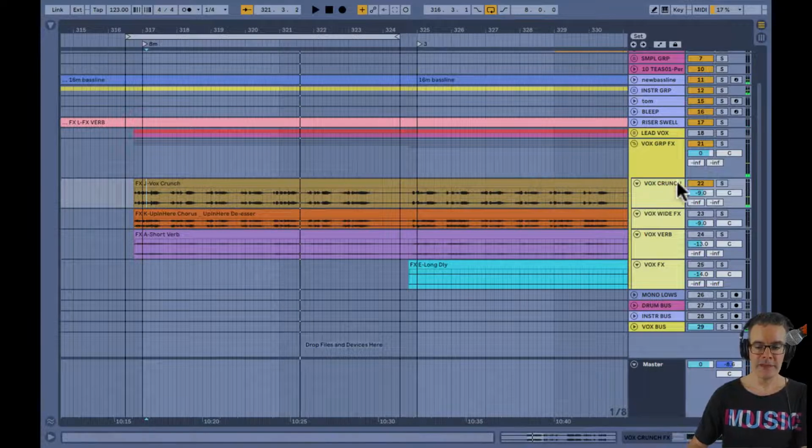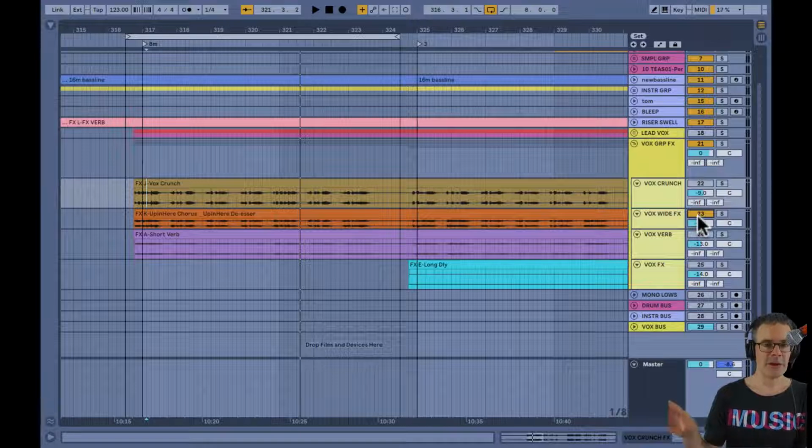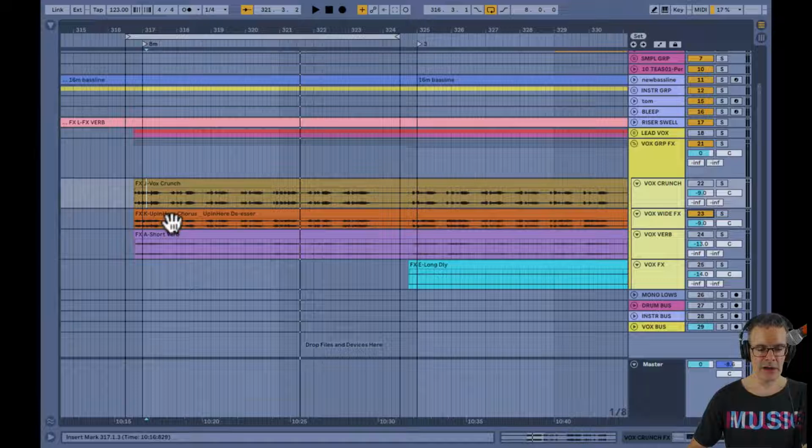Now, the artist gave me these with effects on them and said that, well, these were stems from the original, and I remixed it with different beats and bass line. So I had some processing already on here.